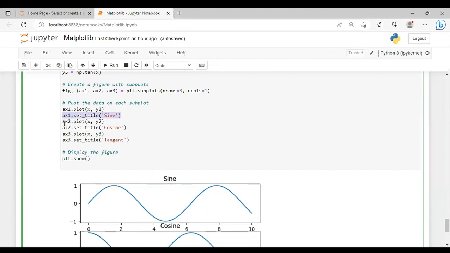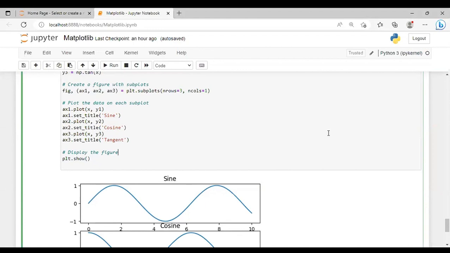Same here for the second figure, we'll be having this axis, ax2. This is an axis object, guys. So you can play with the x-axis and y-axis using ax1, ax2 and ax3 for every figure. And at the end, what will we be having? The show. Ax1, ax2 and ax3 refer to that particular graph.